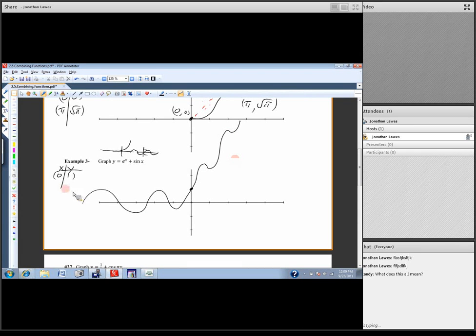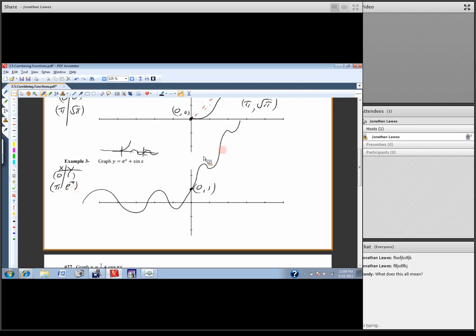So it goes through 0, 1. And then let's pick another point to plug in. Now on this one, there's nothing good to do here. Let's plug in a pi. So that's going to be e to the pi. My gosh, that's a nasty number. And then we're going to add sine of pi. But wait a minute, sine of pi is just 0. So we don't even need to write that. Okay, so that's maybe not as bad as we were thinking.